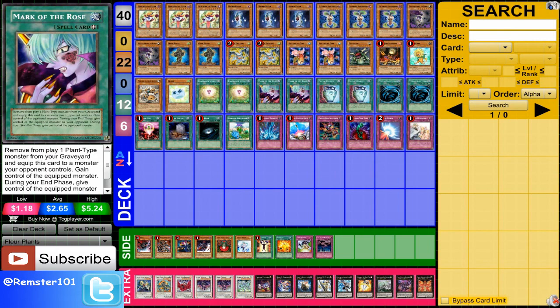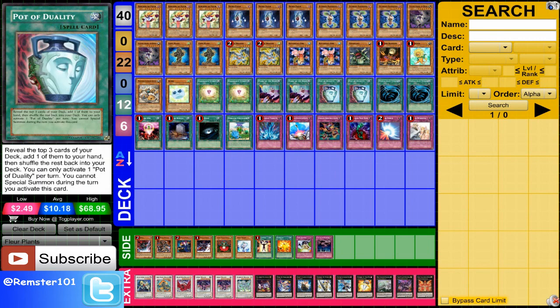Mark of the Rose, just a really nice card that you can use to annoy the hell out of your opponent, and giving you access to more synchros, more XYZs because you're taking their monsters. Pot of Duality, the one thing about this card is that it runs into your special summoning, but you still need some draw power, so it's still good to have this.